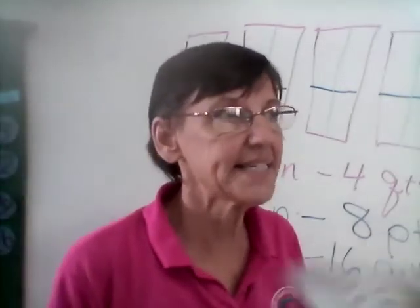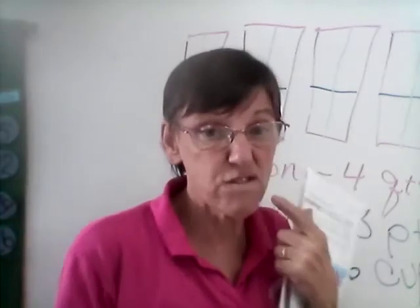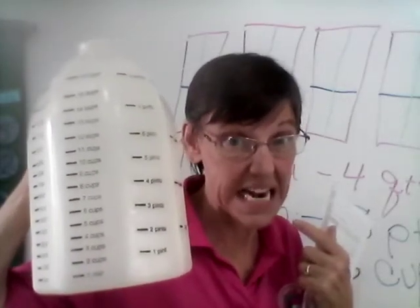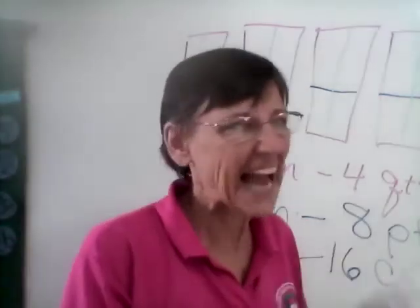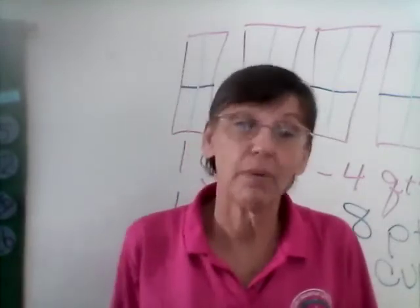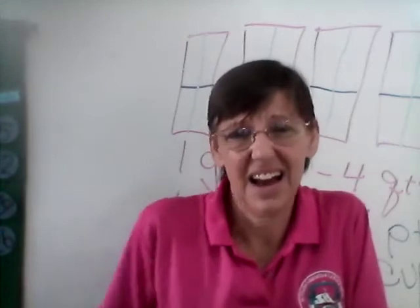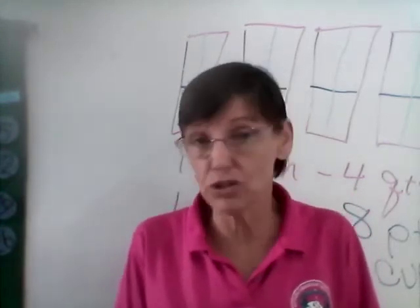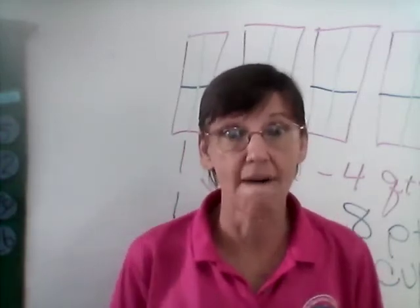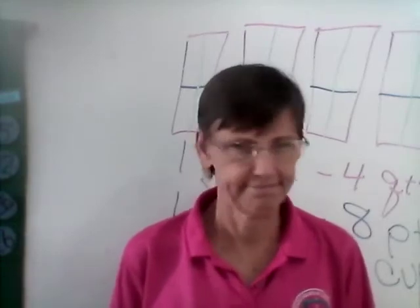When we lived in the United States, I would go to the store and I would get milk for the whole week and I would buy 4 of these. 4 of these every week. We drank a lot of it. I can't drink milk anymore. It gives me a tummy ache. But I used to drink it all the time. But when I came down to Honduras, I got away from drinking it. My body wasn't used to it anymore. And now I get sick when I drink it. Which is sad because I love milk. Real milk, not Honduran milk.